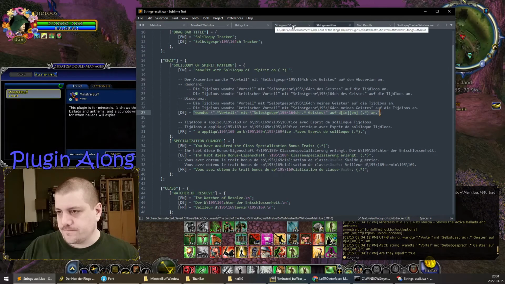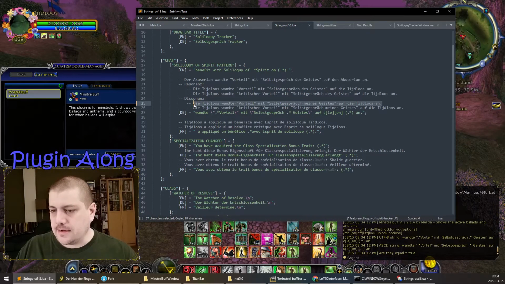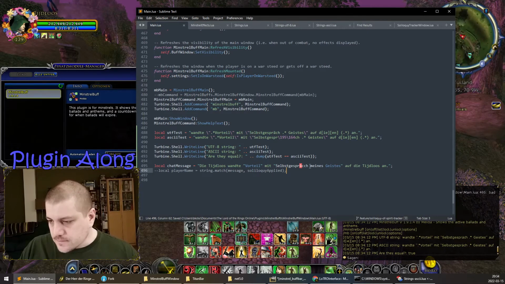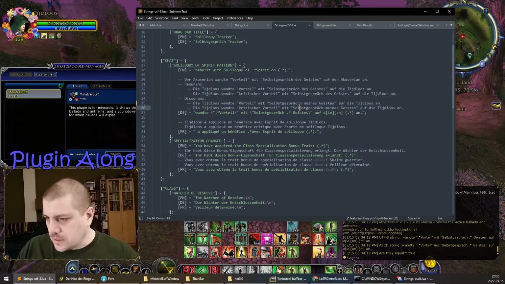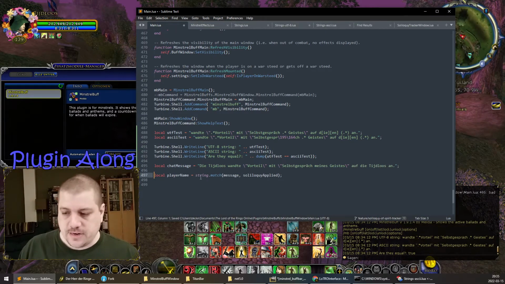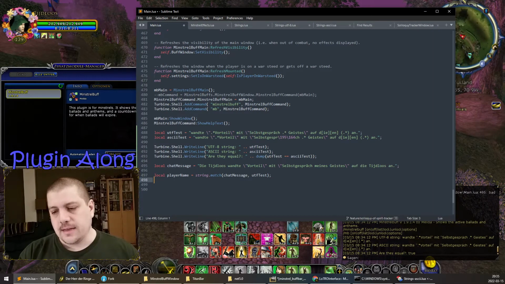Really? I did pull that incorrectly. Okay, so the test message here. Gonna have to escape those double quotes. All right, so what we're looking for is player name equals string.match, chat message, and UTF-8 test. And then we can just go ahead and write it back out. Shell writeLine, player in UTF-8.